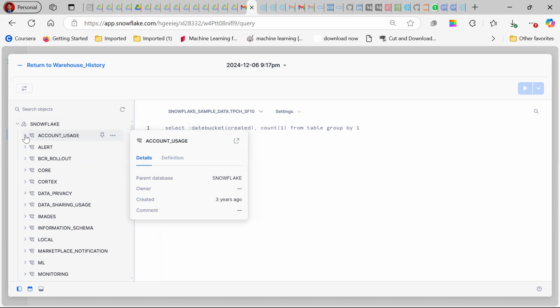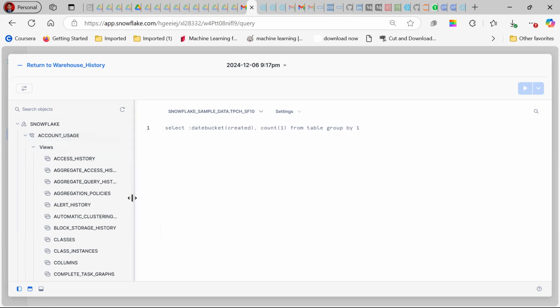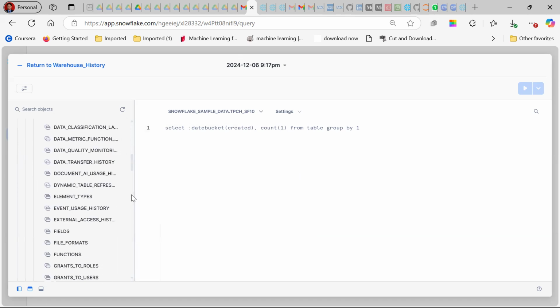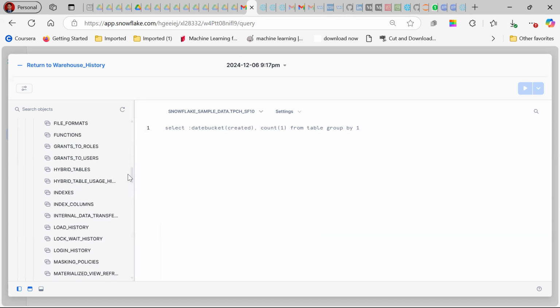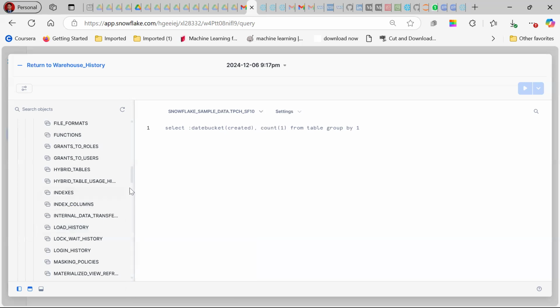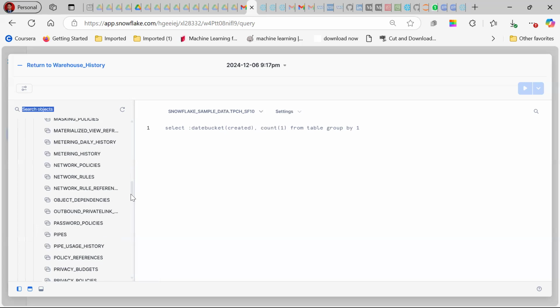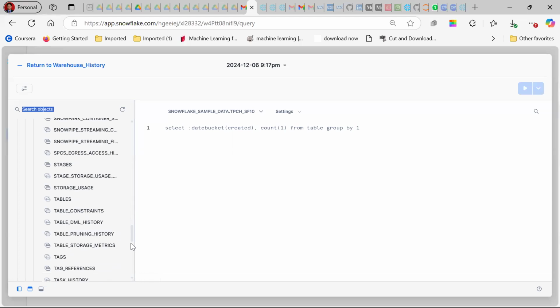You will see there are some metadata views which will help you monitor, where you can see load history is available, and we also have login history, where you can see which people have logged in. And also you can monitor some of the roles, how the roles are getting utilized, which roles are important and which roles are not, and the storage metrics and storage usage also.